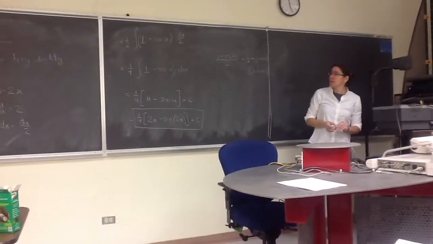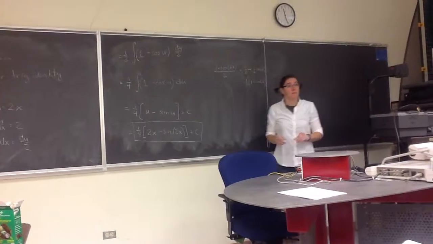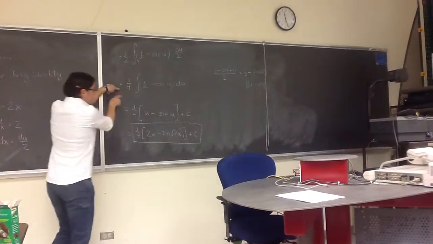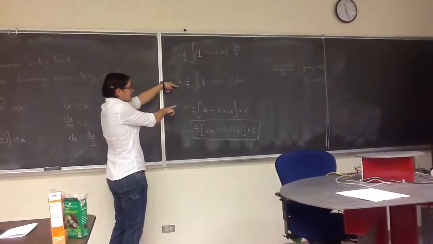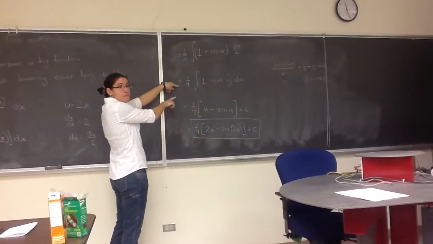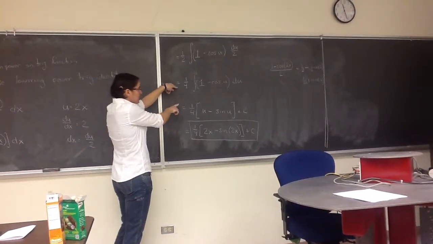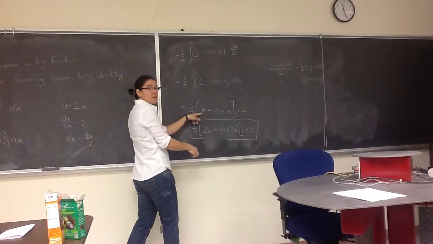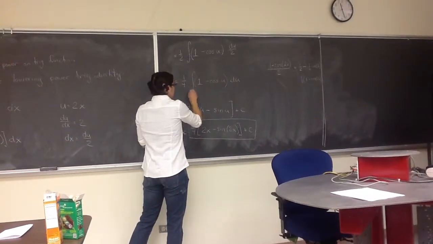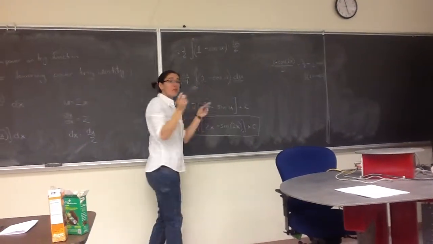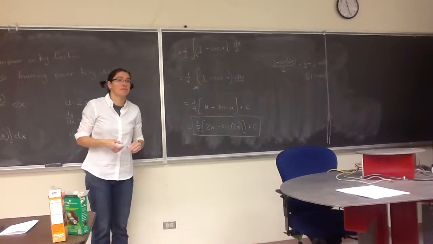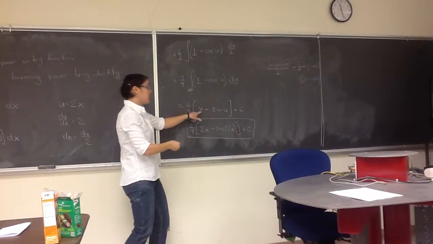On the second board, I'm getting confused between my second and third step. From here to here, to get u minus sine u, you're multiplying in the du. The integral sign and du together say take the antiderivative. How do you get the u then? This u right here? Yeah.